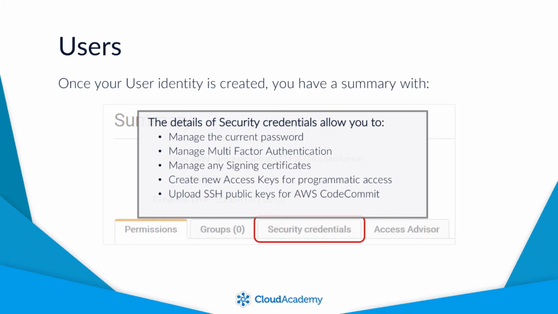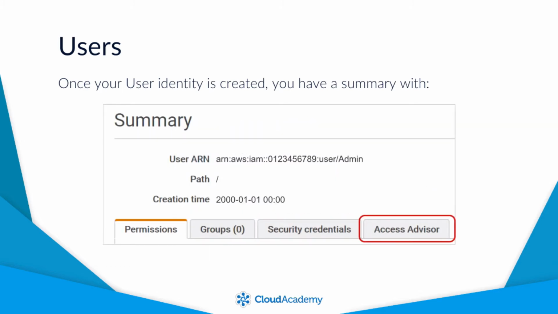These are used to authenticate access to AWS CodeCommit repositories, and you can also generate HTTPS Git credentials for AWS CodeCommit, and this allows you to authenticate HTTPS connections to AWS CodeCommit repositories. Also on this screen, an access advisor shows a list of services that the user has permissions for and the last time that those services were used with those assigned permissions. This is great to help you refine and revise the user's permissions.